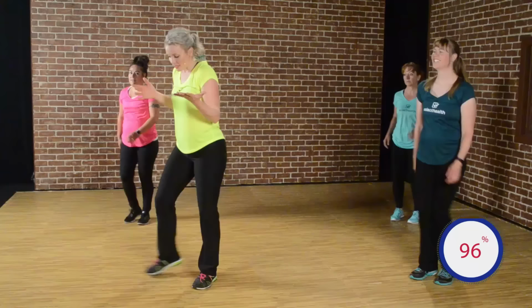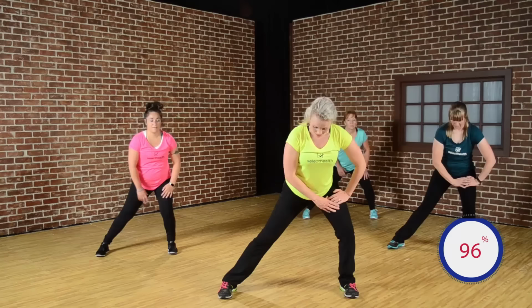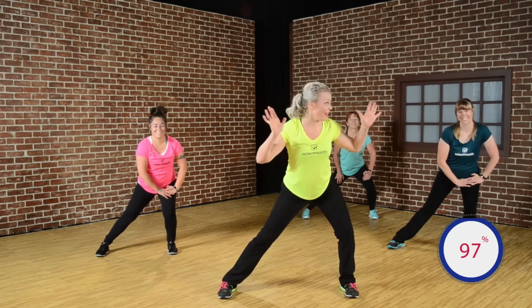Widen those legs. I want you to turn both toes forward. You're going to shift your weight to one side. Chest is lifted. Nice inner thigh stretch. Switch sides. Sitting back in those heels.